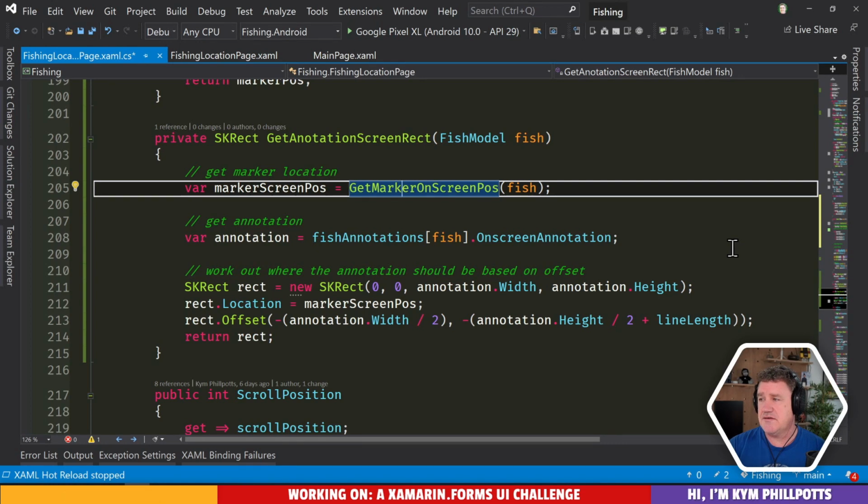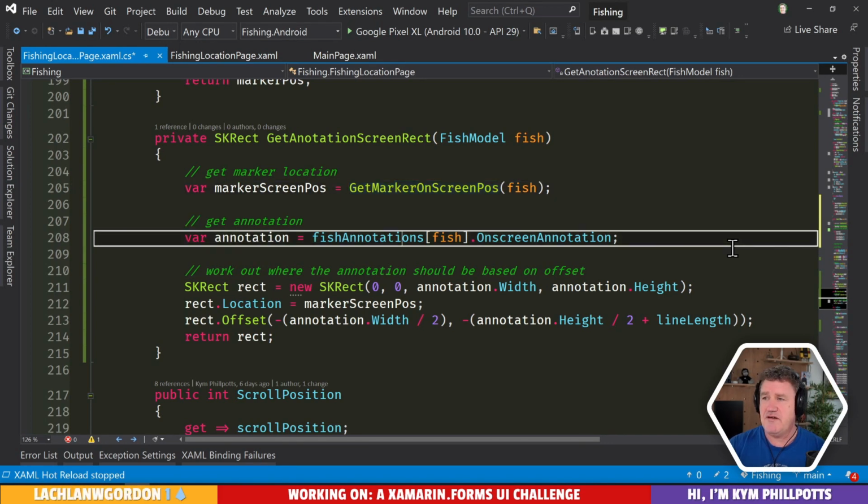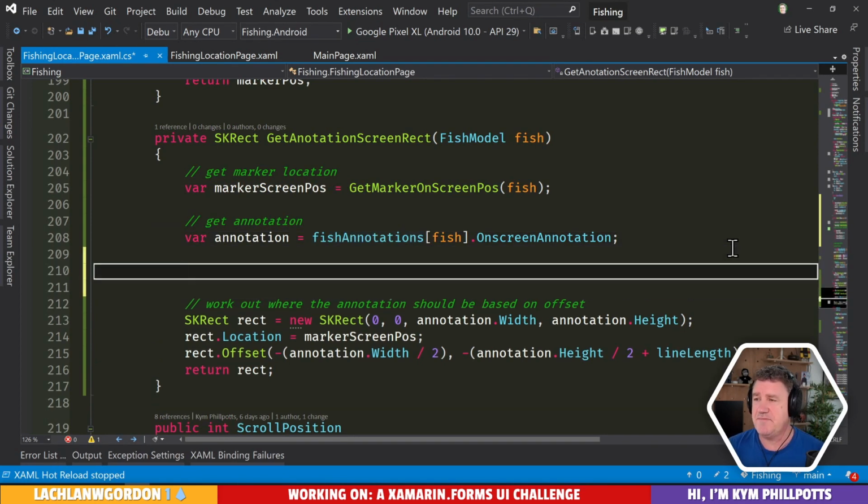Right. So here I think we need to put in some cases actually. I think we need to say here, get its actual pos. This is harder than I thought it'd be. All right.